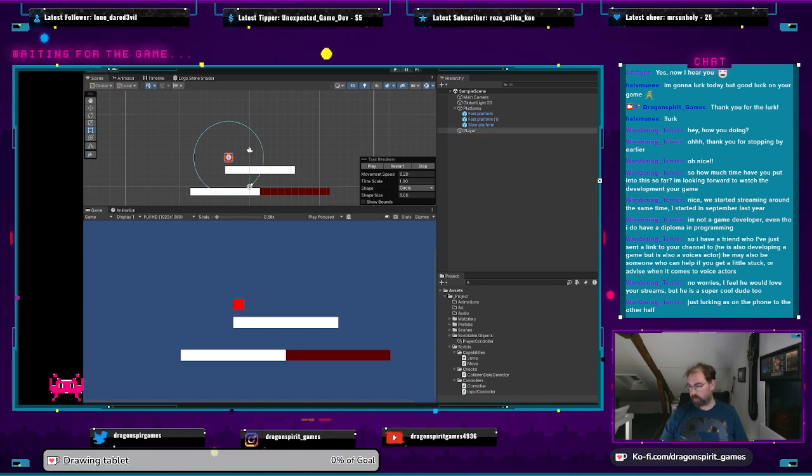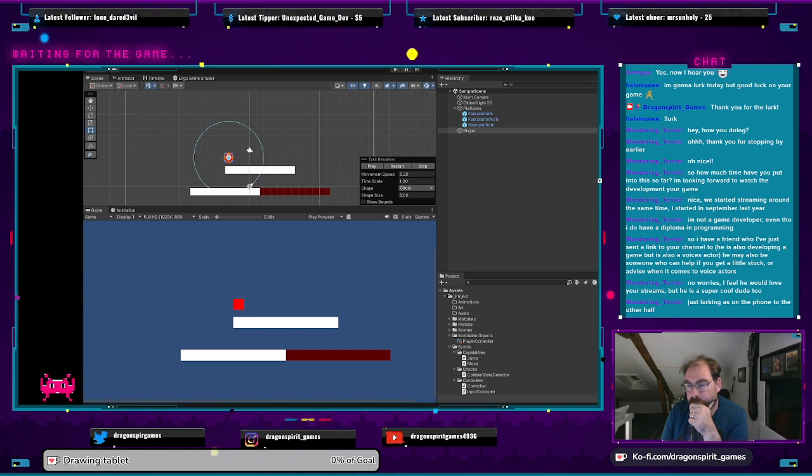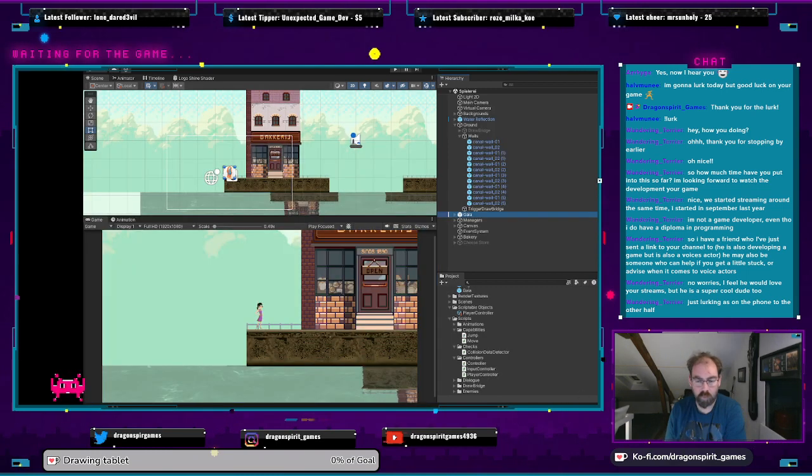The joys of debugging. What on earth is different? I don't see it except for the trail renderer. And the fact that I have more things, but that shouldn't be an issue.